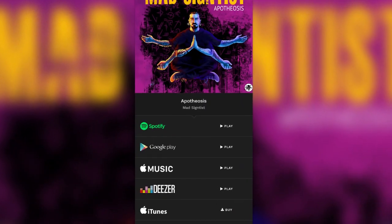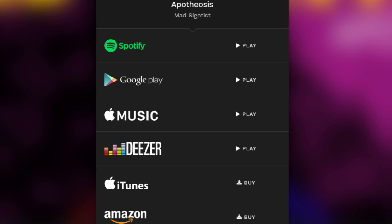You can enter in all of these different links, and ToneDen will create this landing page that is just so clean. It's got your artwork right there, and then it's got each one of the platform links going down it. And the best part about this is it's free. That's a free service that you can use. They do have a paid member service where they add all of this other extra stuff, which is great. It's awesome, but the fan link part of it is completely free.